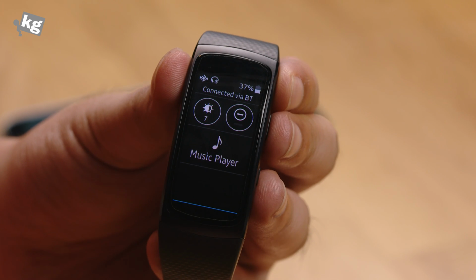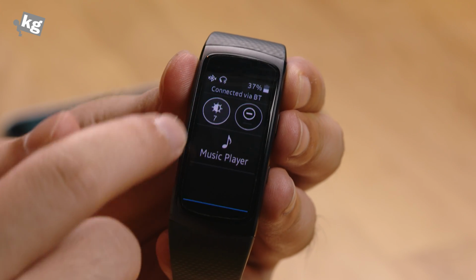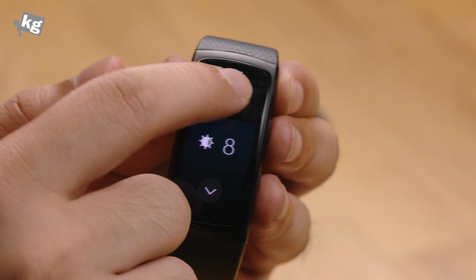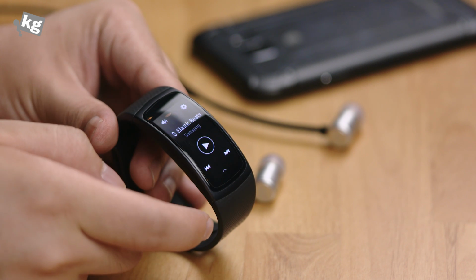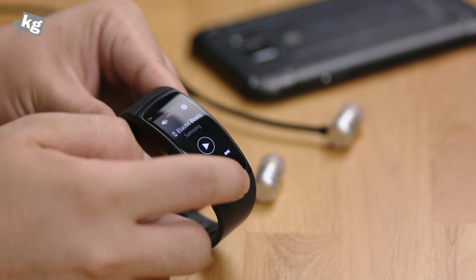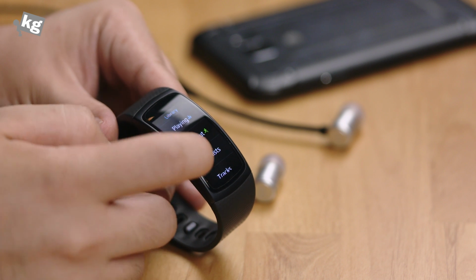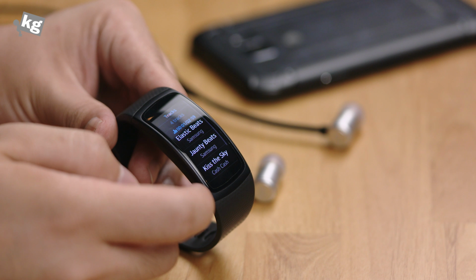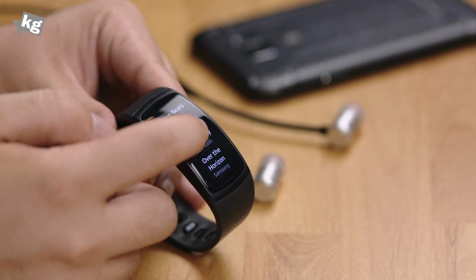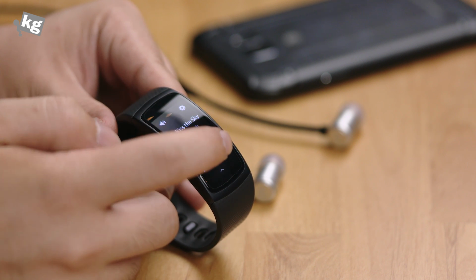You can slide from the top, just like on your phone, to change your brightness or to get into do not interrupt mode. And you can quickly launch a music player in which you can use it as a remote controller for your phone, or you can pair your Bluetooth headphones with the watch so you can send your music to Gear. In this part, you have to have your MP3 file to sync with your Gear.